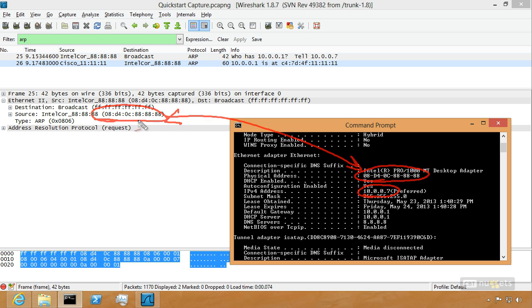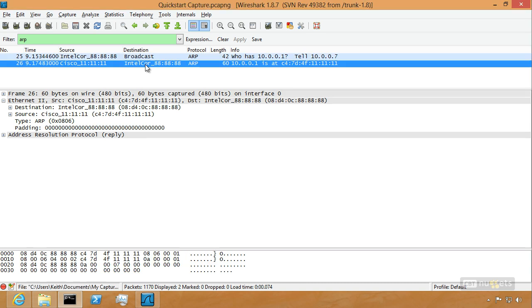How about the gateway? Well, check this out. If we go back to this ARP reply from our default gateway at 10.0.0.1, it's going to have its source address. So in this packet, this source address right here is the source address of our default gateway, who is at 10.0.0.1, which in fact it is. And we could verify that at the command line of the host with an ipconfig to see the details of what its default gateway is.